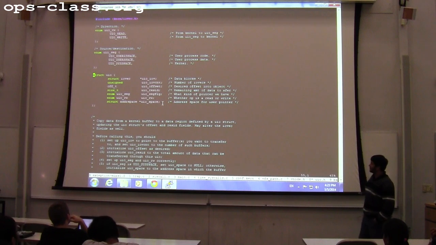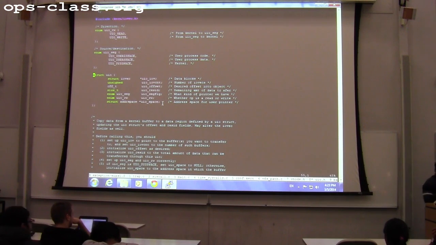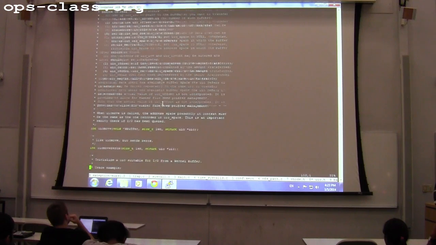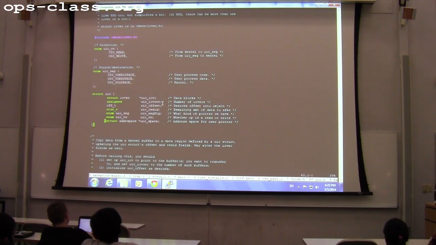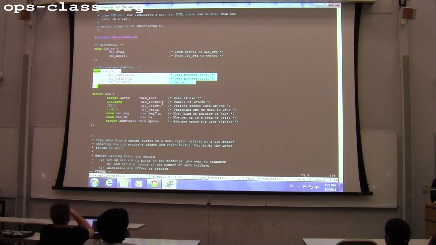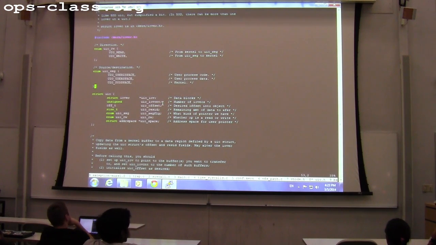So a lot of these seem very arbitrary, and we don't really have much knowledge of what these do. These comments here do help a lot. Please go through them and pay particular attention to these flags. Right? These are what are of most importance in the UIO. You don't need to understand too much of it, but these flags are something that you have to pay very close attention to because they matter a lot.